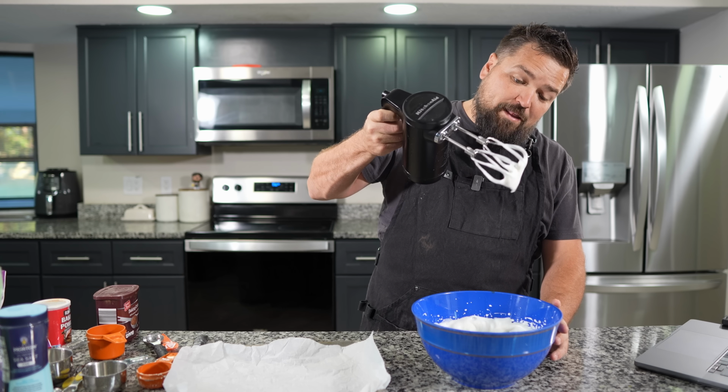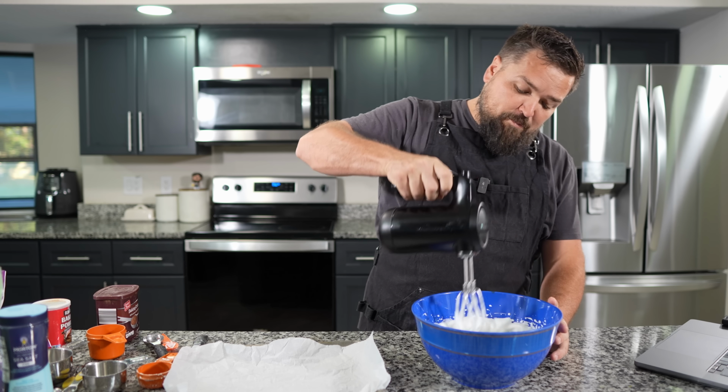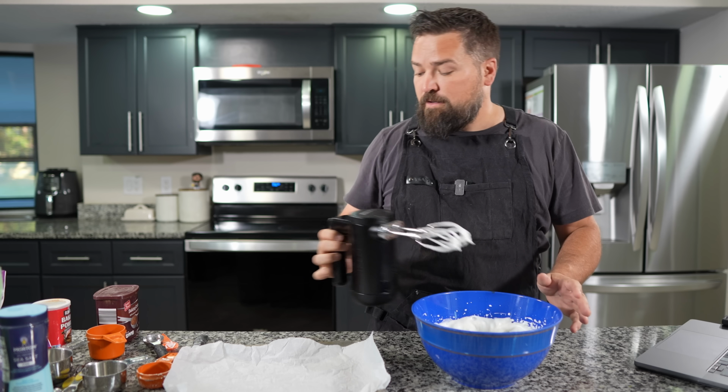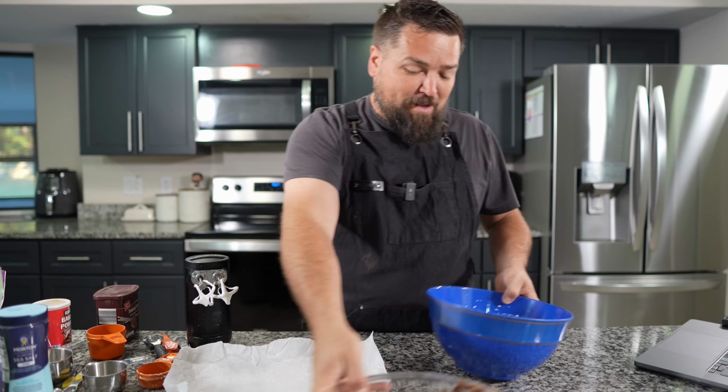Hey look, those are kind of stiff peaks, look at that. I have to really move it. I think we might be there, guys. See, they're not really moving. I'm calling it good. Let me know in the comments if I've screwed this up again.